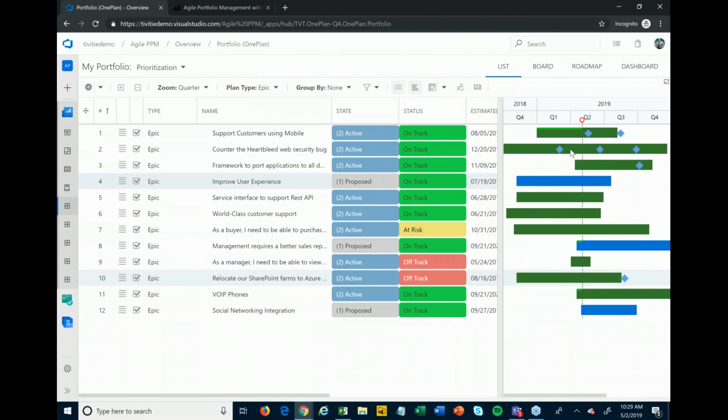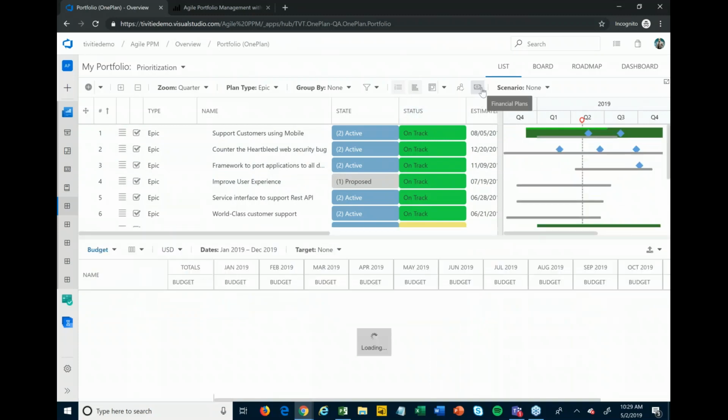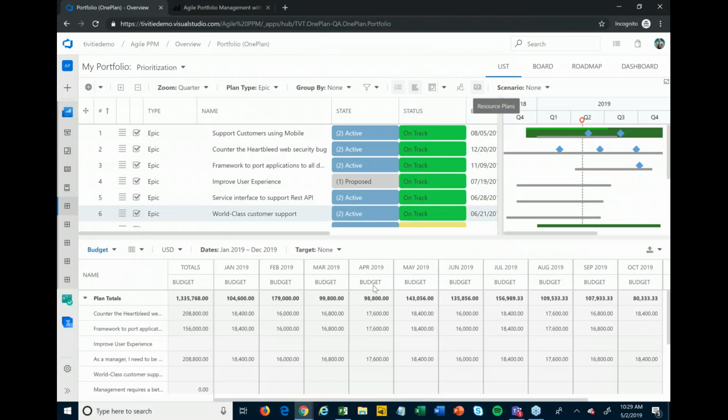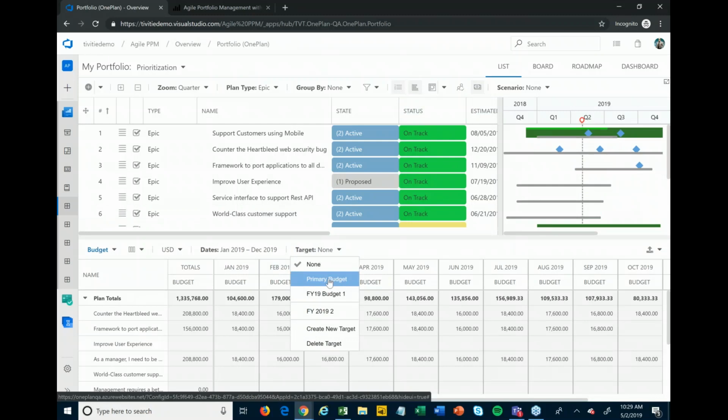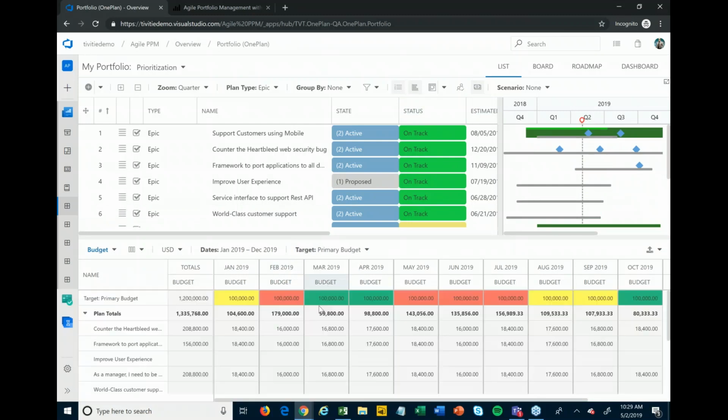But the problem is if we do all these things at the times people are asking them to be done, we may have some issues. We might have some constraint issues. Specifically, we might have financial budget problems and or resource problems. And so what I can overlay on top of this down below here is a financial view. If we were to do all of these projects, and I can create a target, which is basically a budget.